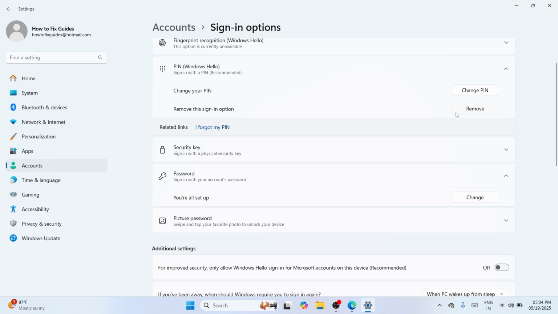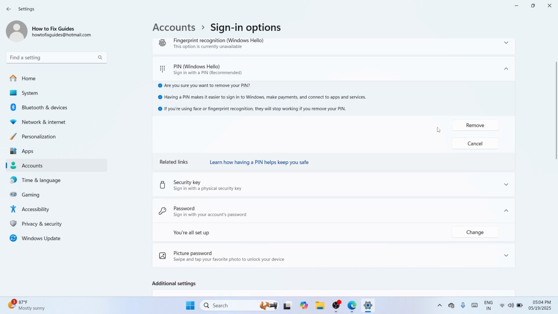So if you have set a user account password in the PC, and you would like to remove it, just click on remove. For example, this is a remove option under the password. Click on it and it will ask you to confirm your action. Just click on remove and in that way you would be able to remove the user account password. If it asks you to type the current password, just type that to confirm your action, and in that way you would be able to remove it safely here in your Windows.